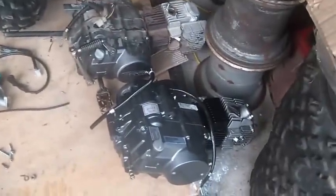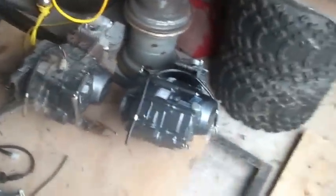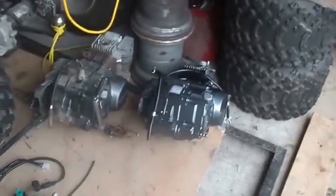The engine came as slippery as heck — it's like they oiled it before they shipped it. I don't know if they do that to ward off corrosion, or if they had oil in it and the box got turned upside down, but you guys can see the box is also oily.